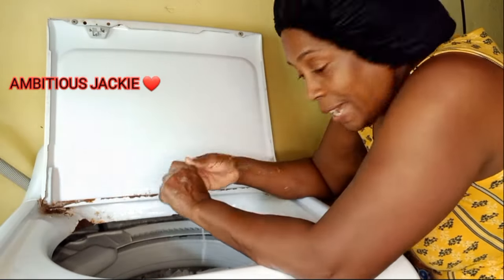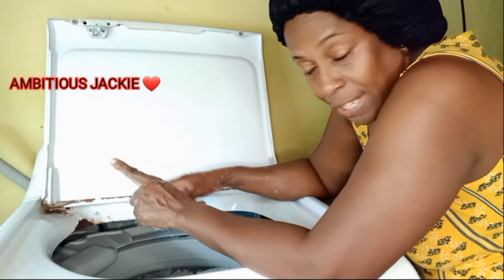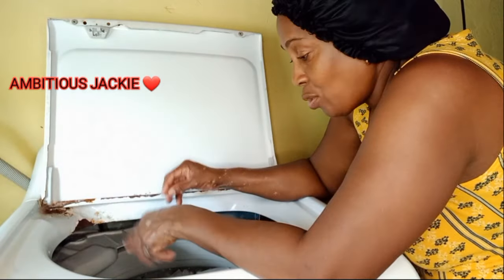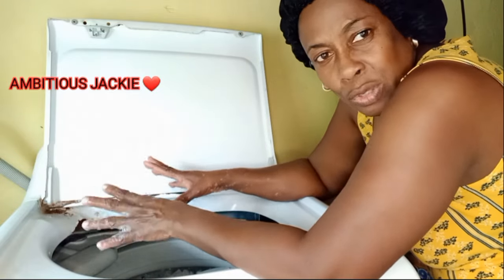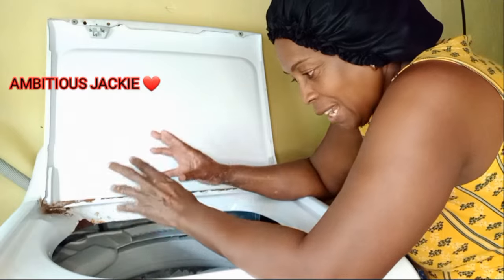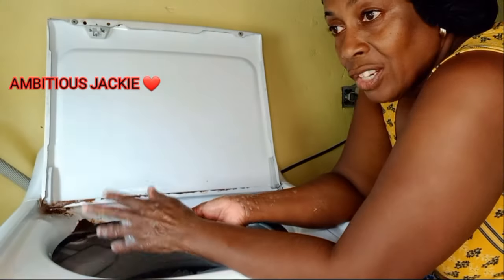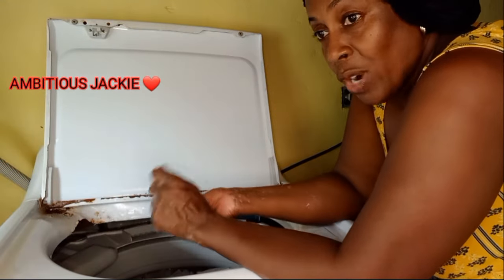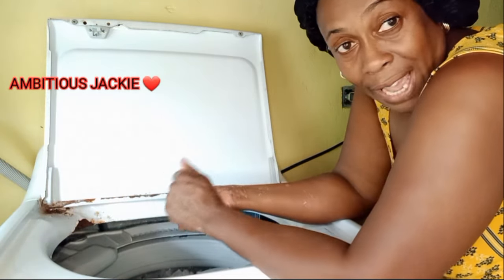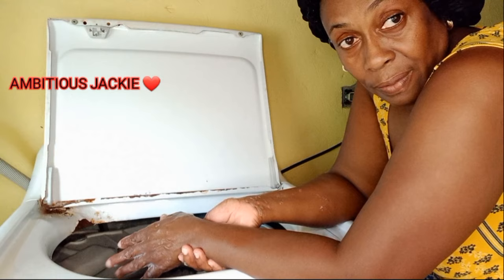So these white clothes are going to stay here and soak until tomorrow when I take them out, if there is no rain. So I'm waiting for the Axemaster to come to throw in. And you know, Axemaster makes them even brighter, because I don't like to use bleach per se. I just like the Axemaster. Unless when I'm washing white and I see a stain, then I might use some bleach to get it out. But other than that, I just wash them with my blue soap by hand, as you saw me do a while ago, and then put them in the machine with a good laundry Fab soap.